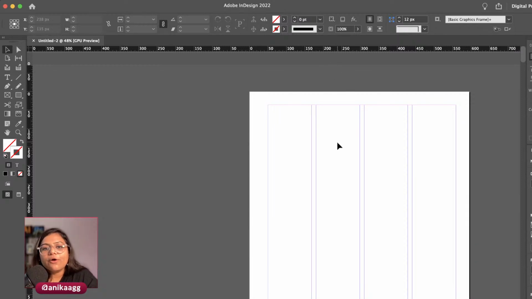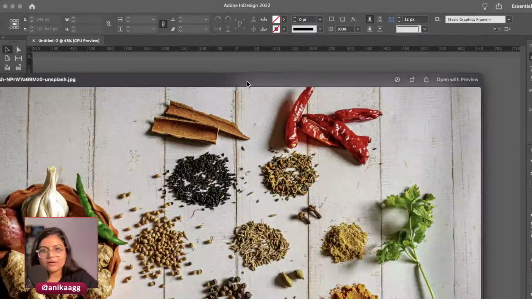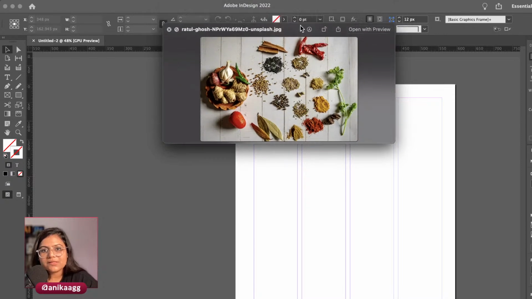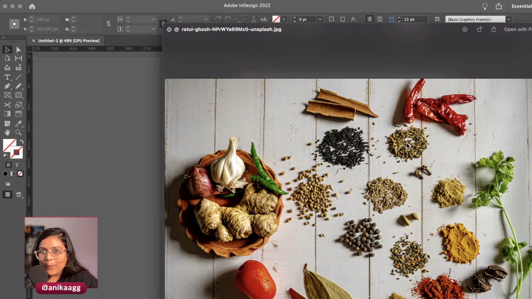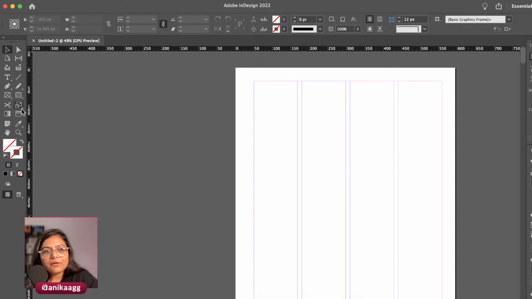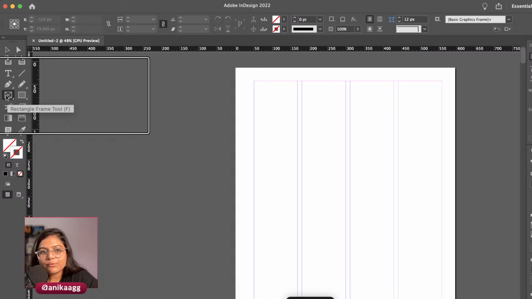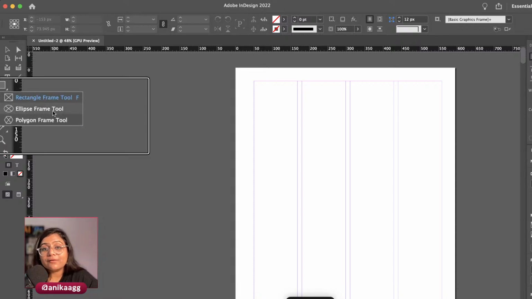Okay, cool. So I am gonna go ahead and bring in some images that I found online. I think that this one is gonna go really, really well just because it has like spices, it has everything. It is like the whole mix of flavors that we want in our book and we want the book to reflect. So what I'm gonna do is create a frame here really quick. So I just went to the frame tool, which is right here. You can right click on it and create an ellipse or a polygon frame as well.